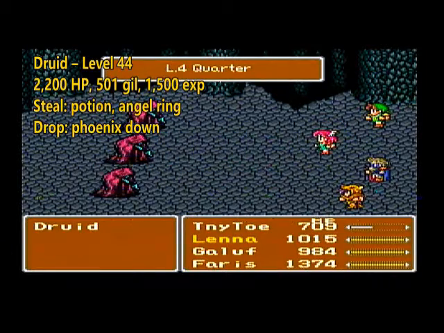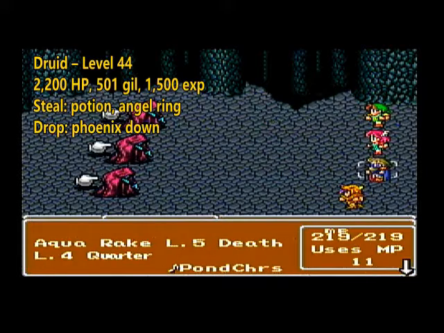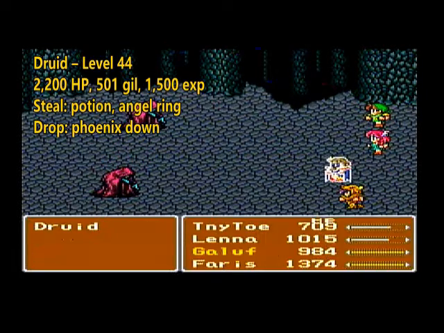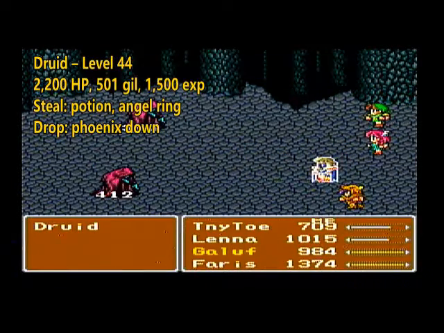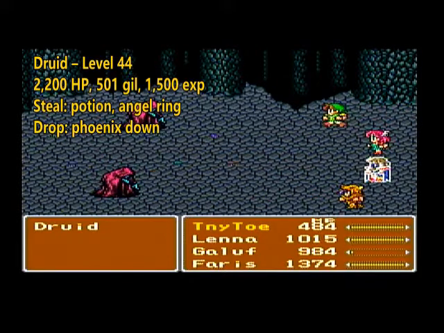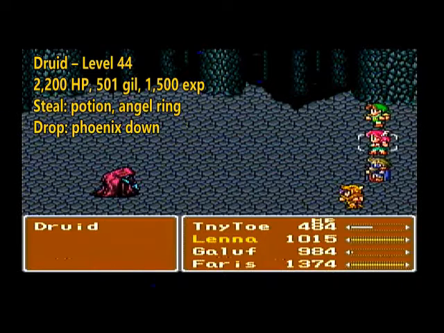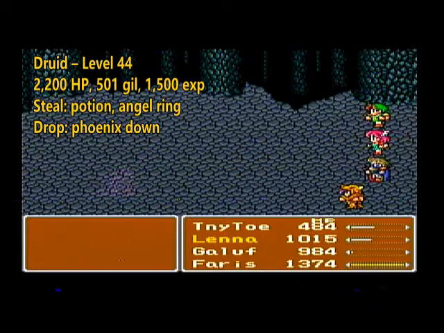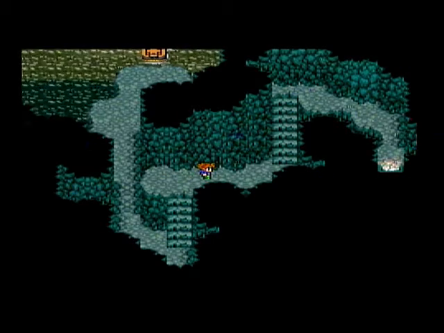So, it basically takes the enemies down to 1/4 of their health, so it'll be easy to take them out after this. And we can hit them with it again and bring them down a little further, and they're basically at like 100 hit points now, so any hit will take them out. So of course you get the sword dance, and we don't need it, but that's okay. It's nice if we're able to get an angel ring off of them. That saves, you know, like 50,000 gil. Those rings are expensive.